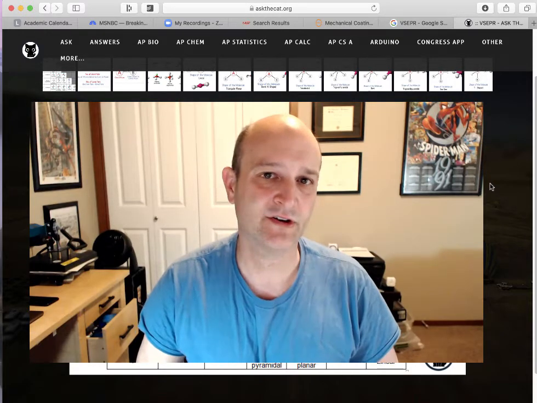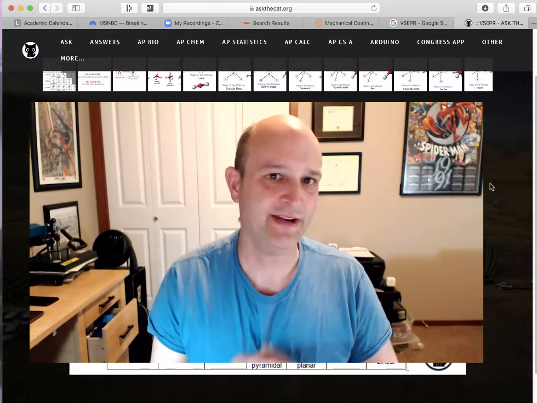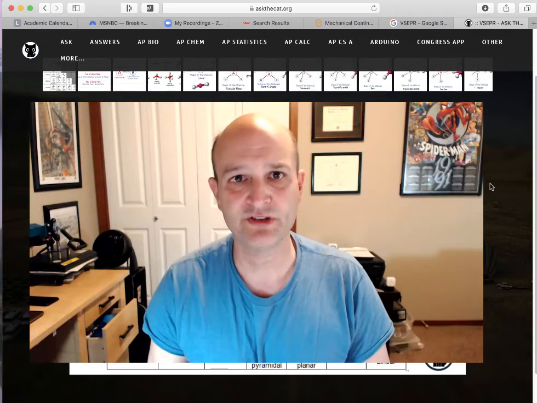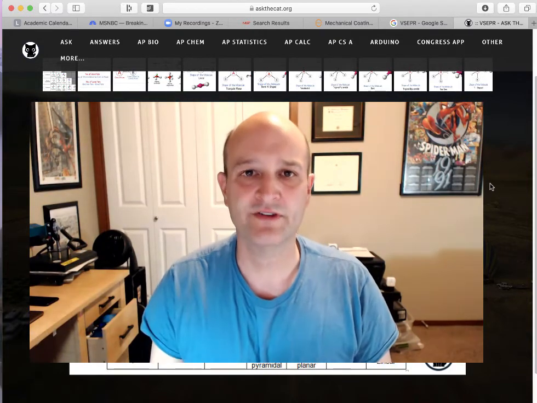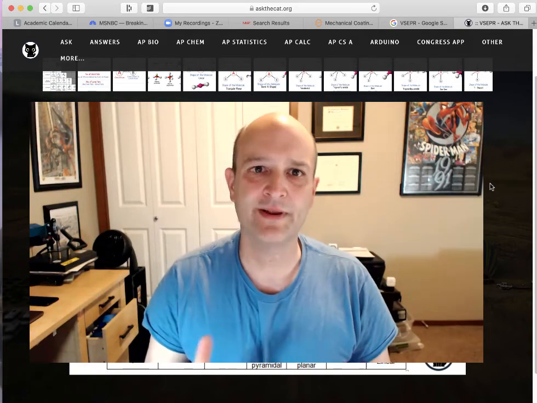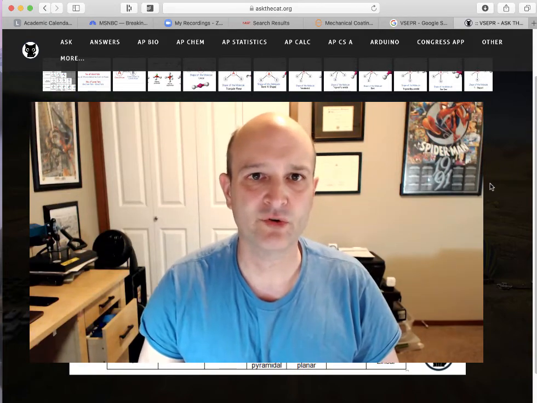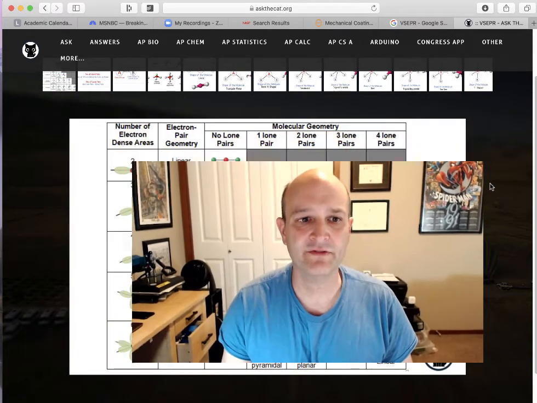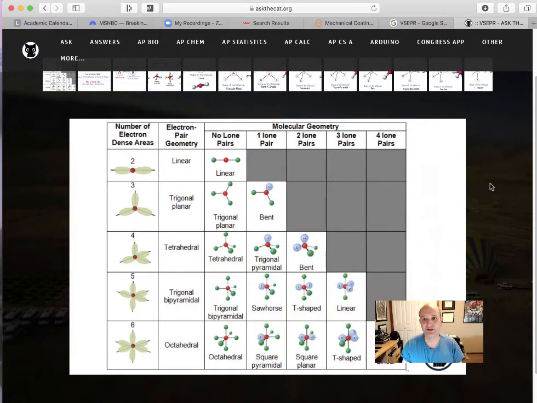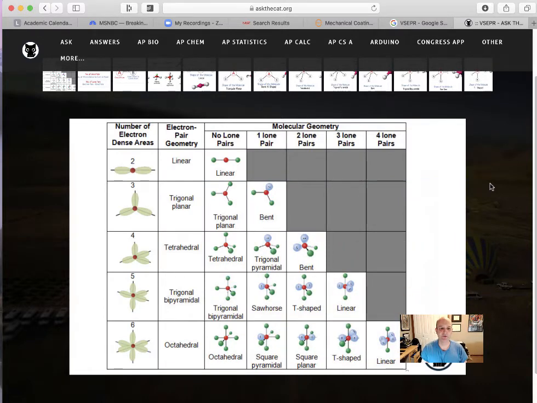There are these things called enantiomers, these left and right-handed molecules, and how they shape and how proteins fold is all beyond the scope of this class, but they are fundamentally related to the individual properties of bonds and therefore of molecules. Obviously, we're not going to get that far, but we're going to do things like, as you can see here, we're going to talk about linear. This is called trigonal planar. This is called tetrahedral, trigonal bipyramidal, and octahedral. We're going to go up to about those sizes.